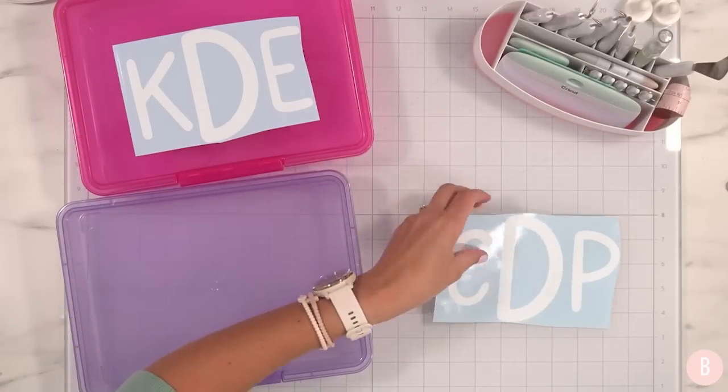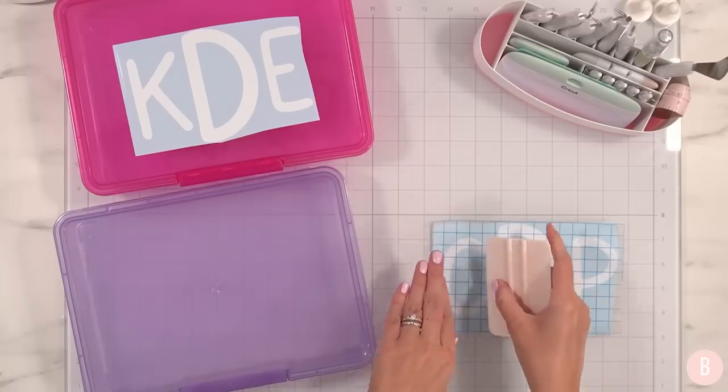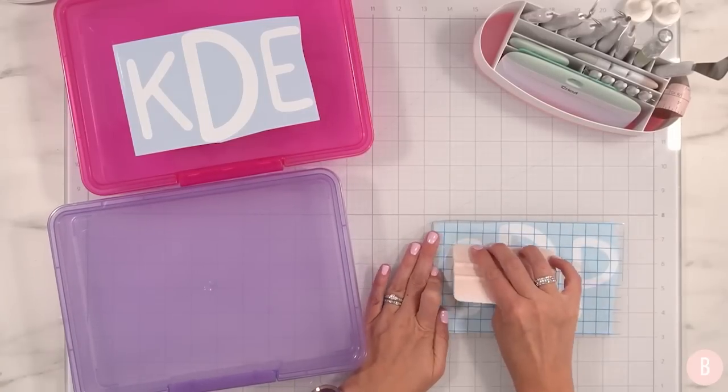Okay, I'm gonna finish up these next two, get these all personalized, and I can't wait to share all of the other things I found. It was quite a full cart that day, I'm not gonna lie.